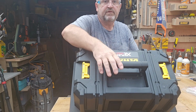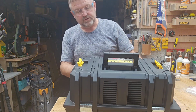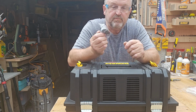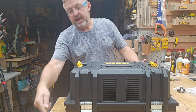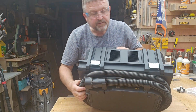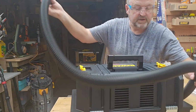This is the hoover itself. So it's got a nice handle. It's got clips on the sides, so you'll be able to fit this onto your stack system. But the good thing about this, it's also got the remote control, so this will switch it on and off remotely, which is good. So around the outside you have the hose, so that folds away nice and neatly. That's great. So let's see if we can just undo that. That's good. 2.5 meters of hose, that's fantastic.